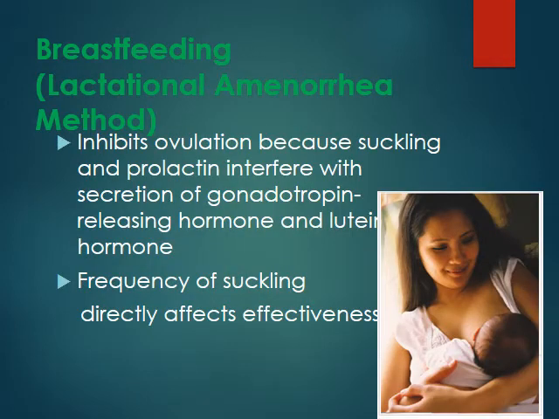Breastfeeding, I call this the OB physician's car payment plan, because some will tell women they can't get pregnant when they're breastfeeding, and it's not true. Breastfeeding does tend to inhibit ovulation because suckling and prolactin interfere with that releasing hormone that allows the egg to release. However, it's very dependent on the frequency that they breastfeed. If they're not breastfeeding frequently, then it's not going to work. They're going to ovulate. Breastfeeding is not a very effective birth control method for most women.